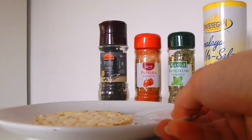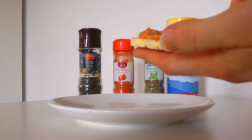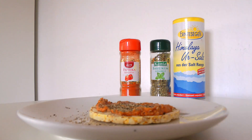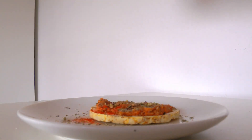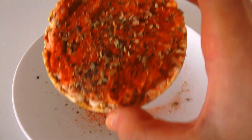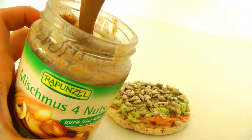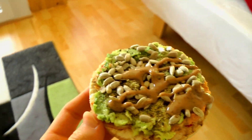For my next rice cake creation I added a tomato basil spread that tastes like pizza topping — I found it at Alnatura. Again, triple spice: salt, pepper, Italian herbs, and paprika. You could even add a slice of vegan cheese, which is really good, or just have it with a couple of nuts — kind of tastes like a small pizza. Trust me, it's life changing. Just add a little bit of nut butter, especially with seeds or nuts — it has a nice crunch and creaminess from the avocado. The perfect savory snack combo, a million times better than potato chips.